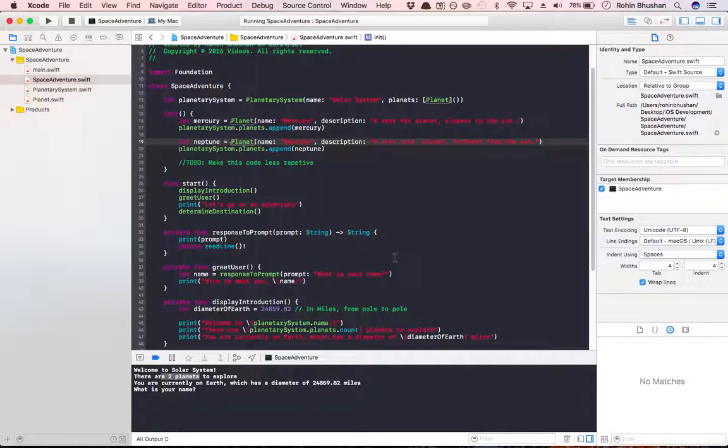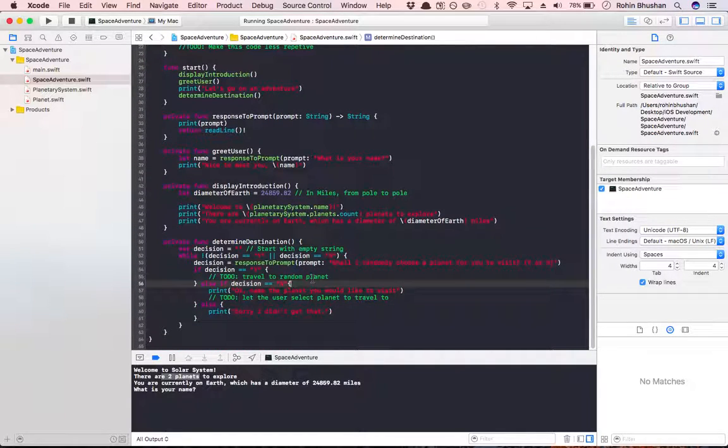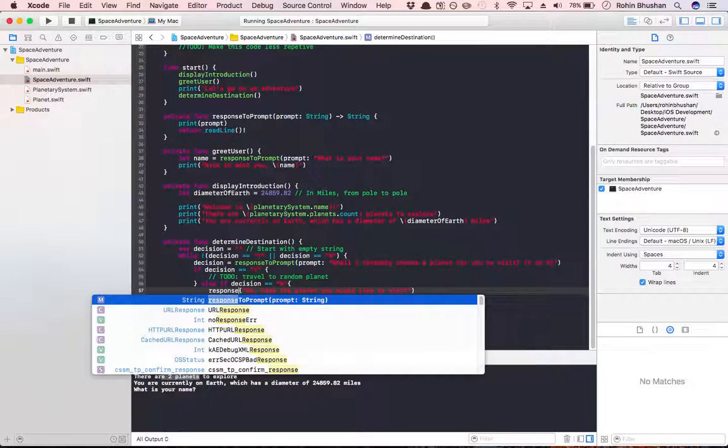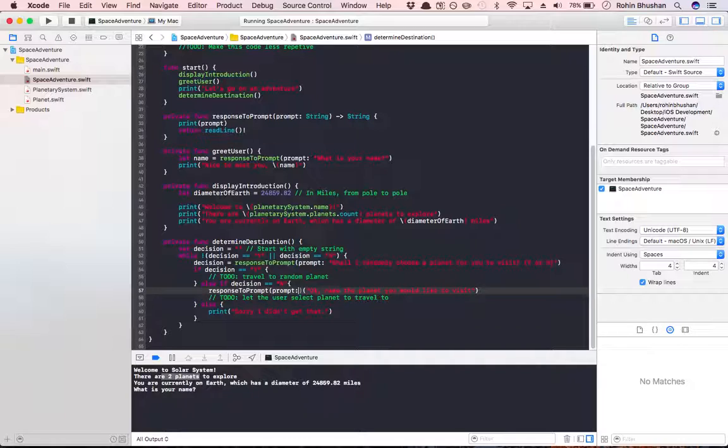So what we want to do is, remember we had here "to do travel to random planet", but we should probably, instead of, well, remember we have our string here that we say. Remember we replaced this with a better thing called response to prompt. And so we can replace this with that. So we're just handling this case right now. We're going to get rid of this to do, and we're going to knock out the other to do up here later.